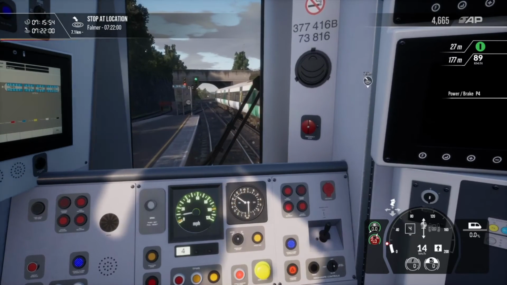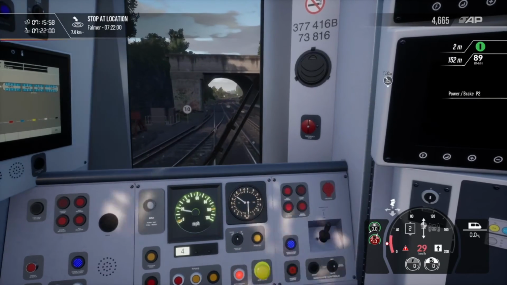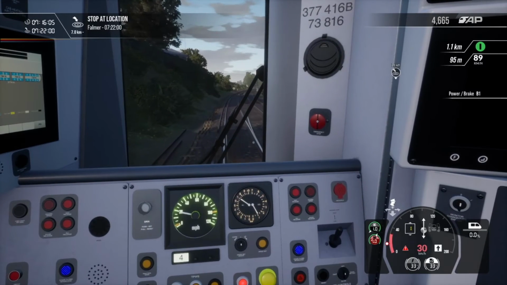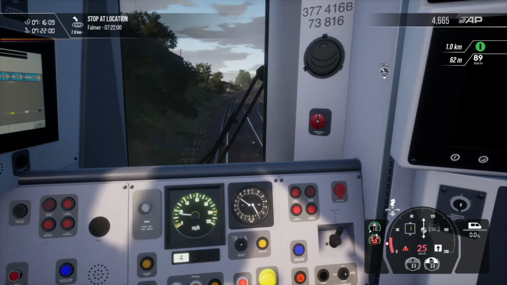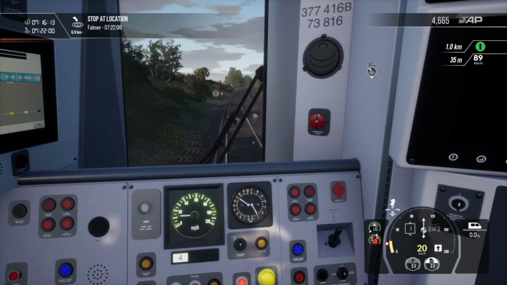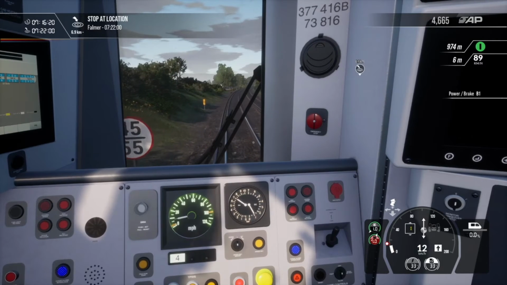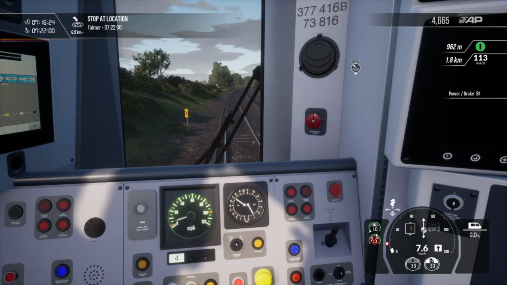Slow speed out of here. Yeah, that's a low one. I've got to pay more attention to that. It's my first day. Wait for our whole train to get in the section.